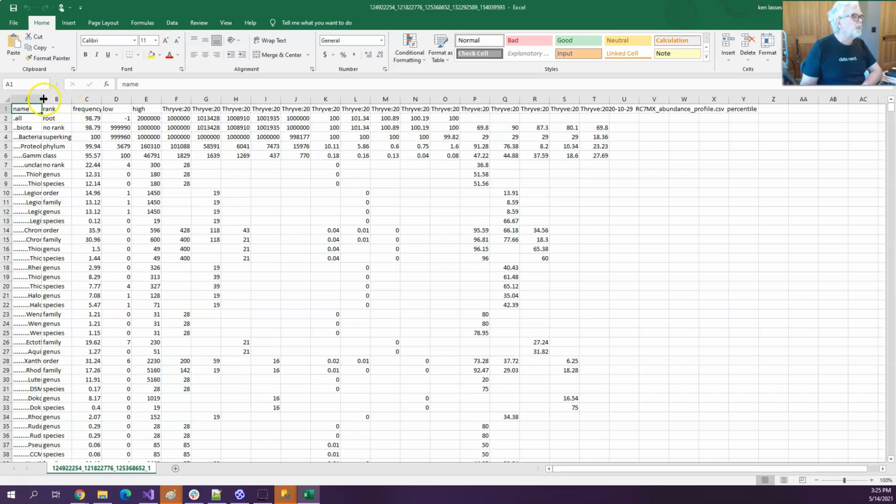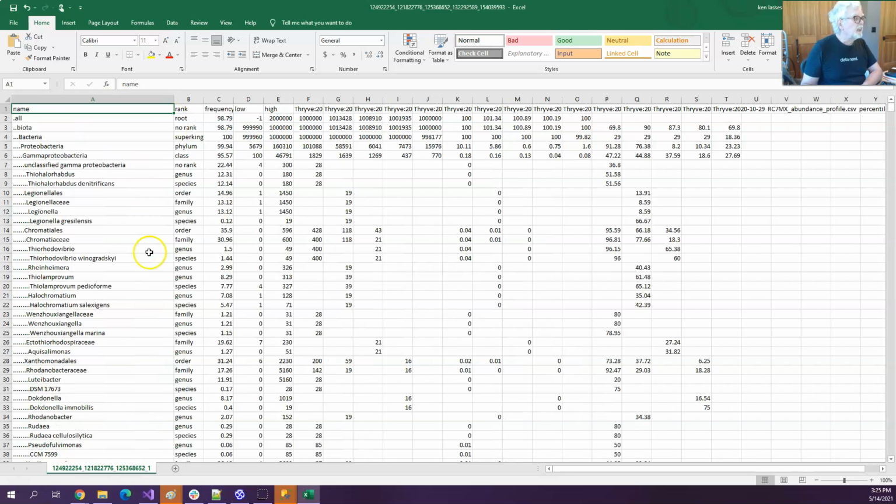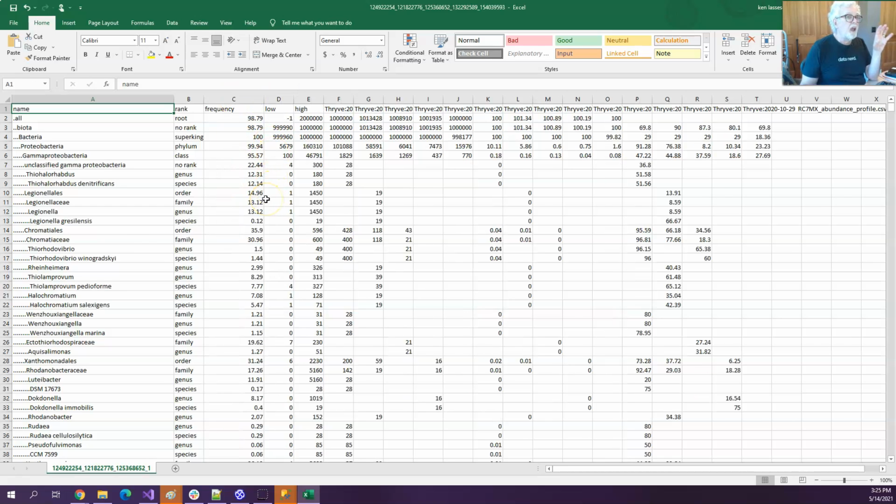The first thing I want to do is show the left side. You see that everything is nicely indented by what the parents are. You have your rank, then the frequency, which means how many samples it is in. I have not implemented lab by lab frequency numbers yet, and that's on my backlog list. I was hoping to get more samples before I do it. So all these are for all sources of labs, the percentiles.